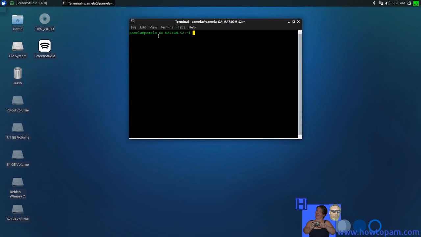Or push Control-Alt-T and bring it up. Now, we're going to have to log in as temporary root, which will be sudo, and we're going to run the apt-get command, and we're going to tell it to remove, and we'll use the purge switch.